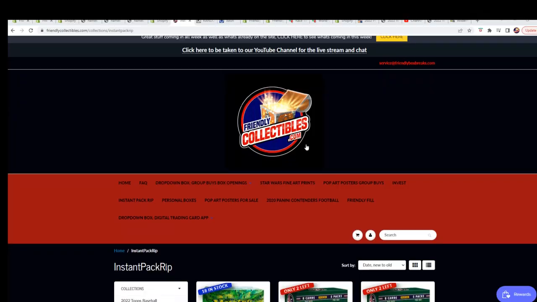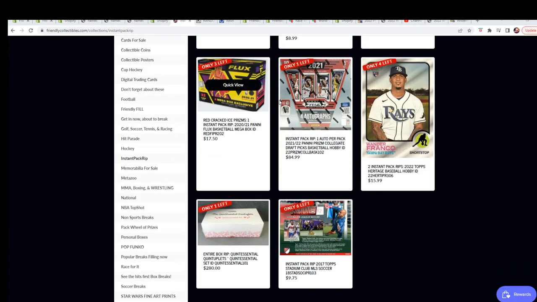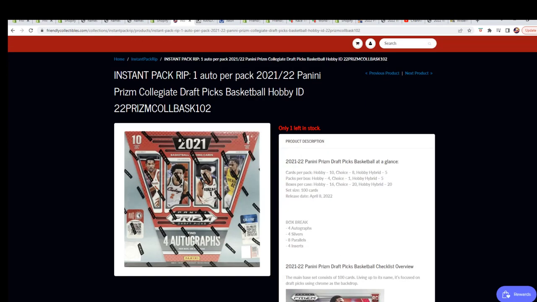Instant pack rip, an instant pack rip in the Prizm Collegiate. Every pack has an auto. So that's what this is.